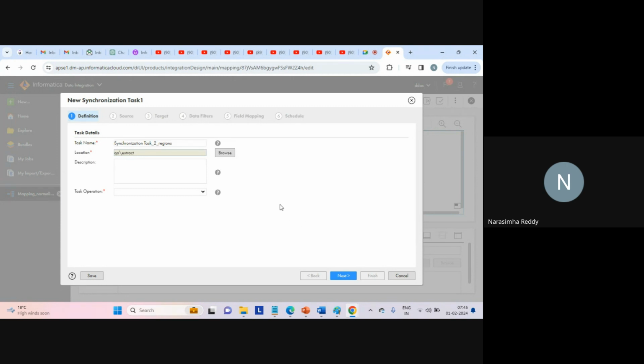Not only that, we have lots of pre-built templates built by Informatica. For example, if you want to perform SCD type 1, SCD type 2, SCD type 3, or your own SCD, which is a custom SCD, we have pre-built templates to perform that. Or else, what do we need to do?